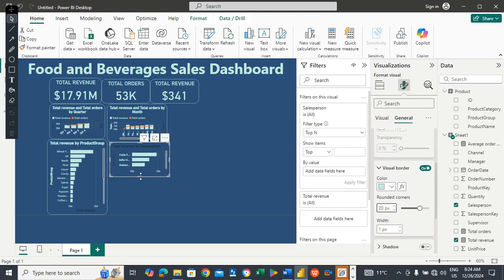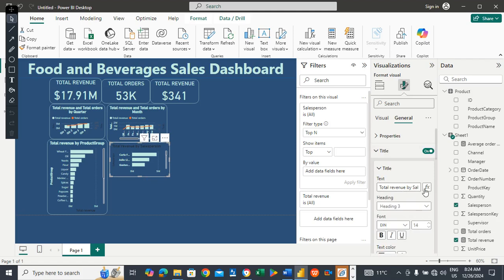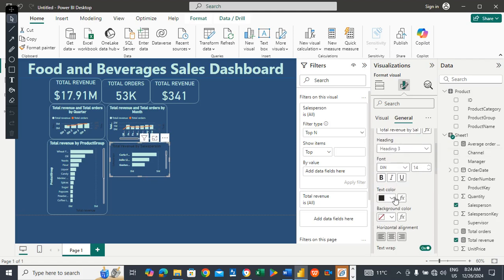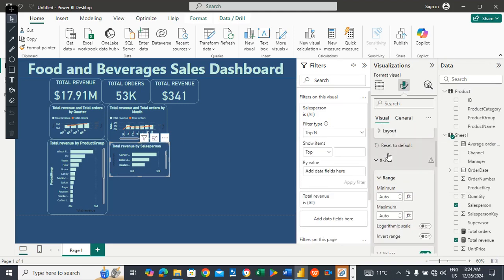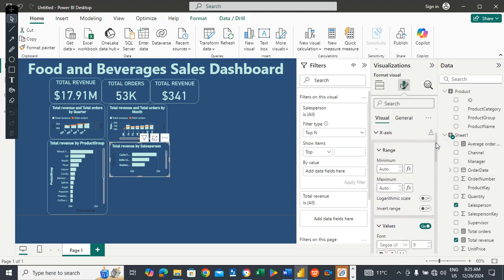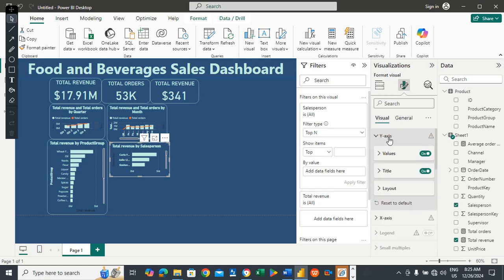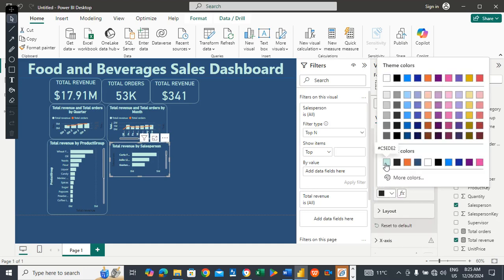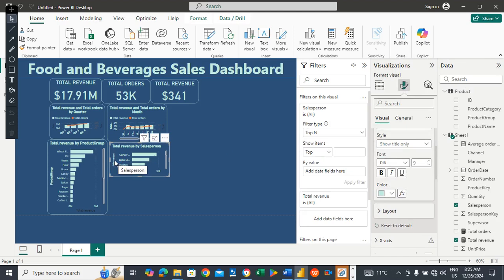And then I'll scroll upwards, click on title, scroll a little bit downwards, change the text color to light teal. I'll show that the title is bold. Okay, and then the final formatting for the one on the left. I think that is for y-axis, legend part, I believe. Let me click on y-axis. I think it's a title. Let me scroll down, change the color to light teal. Now you can see it says salespeople, right? Click on bold. Alright, so this part is done.